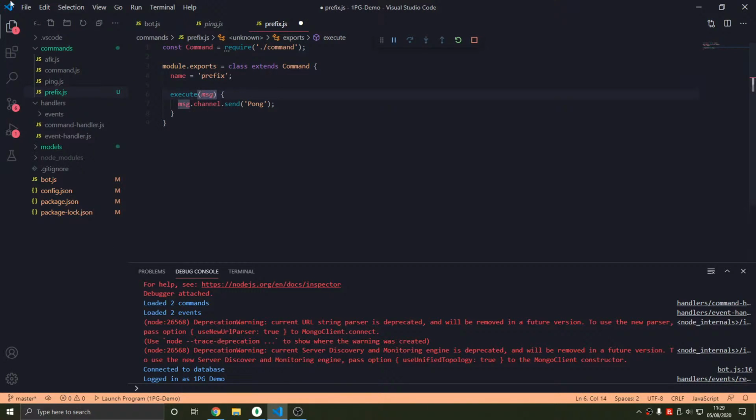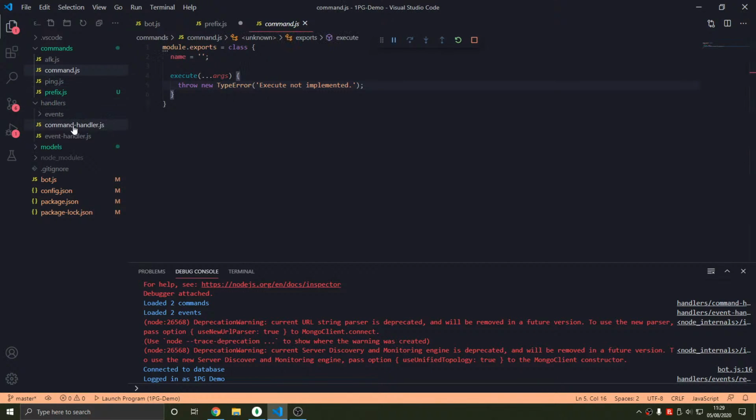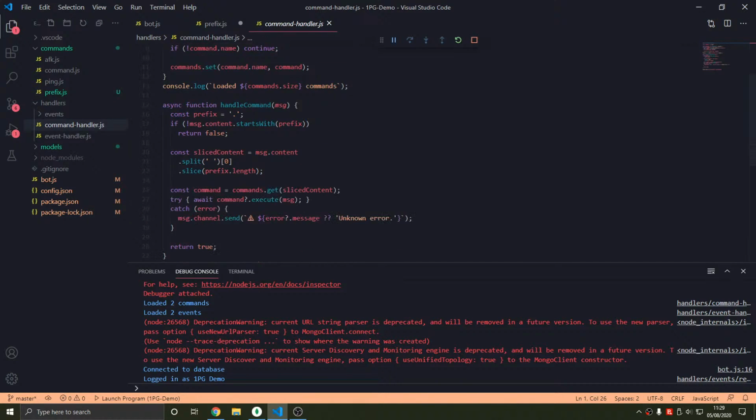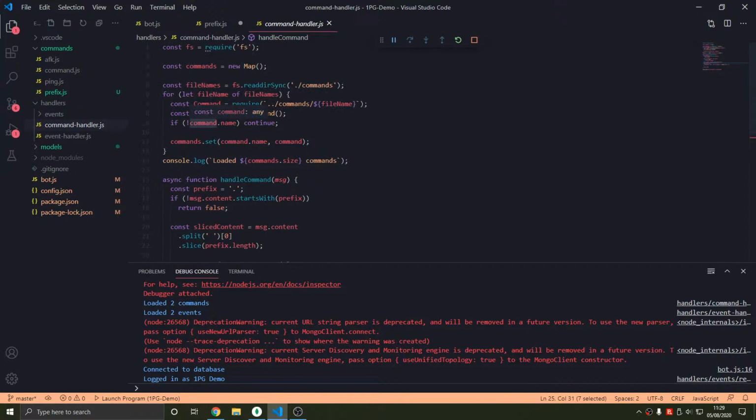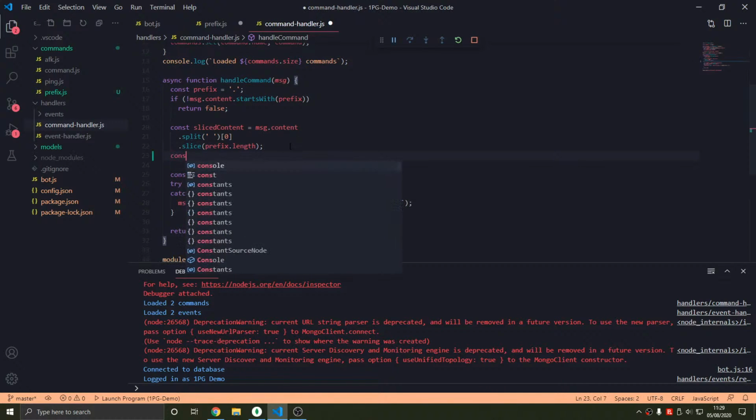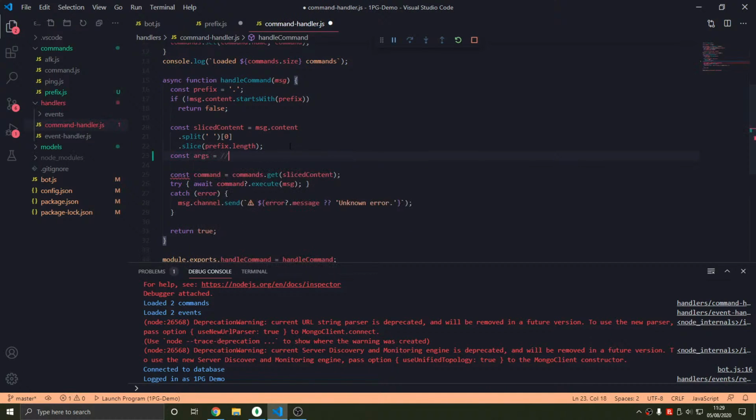We want command arguments here, so command handler here. Cool. Let's get the arguments. What are the arguments? How do we get the arguments? So const arguments, the command arguments, what comes after the command?